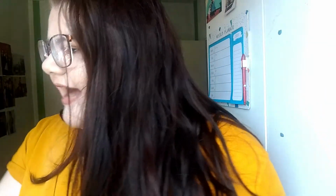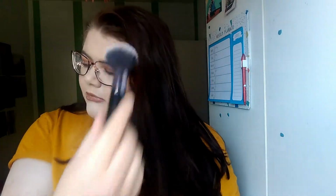And Fenty can fix anything. I'm not sure if you guys can tell, probably not, but the foundation has creased, just in there, and it looks weird on my chin. My chin's a weird area, but everywhere else is fine. Why am I already starting to get oily on my forehead? What is happening? I have no idea.